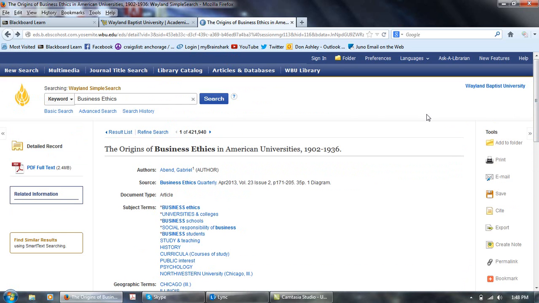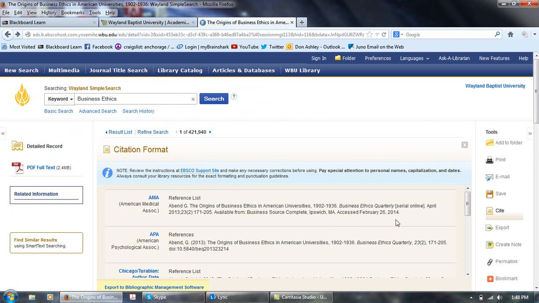So if we go back to the way this thing looks as an APA citation, you see the DOI number is the last thing listed there, and that's always preferred to retrieve from because it is a persistent address for that resource. Okay, let's back out of this.